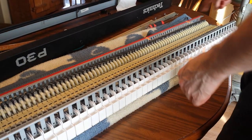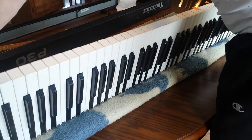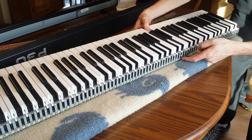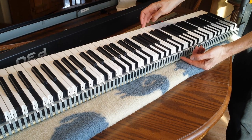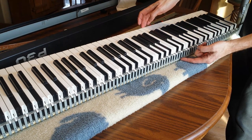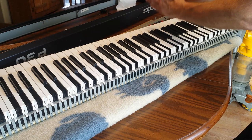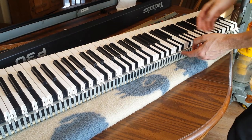Okay, I've marked three of them that are candidates for potential problems. And so what's happening is when you hit the key, and you can see down here, this thing comes up, but it's not completely attached to the key. So once the key is let up, this thing can actually still stay up, in that moment where it's still floating upward from gravity. If it's not held in place from going this way, then it can swing up and then come down off of its track, and that's where it gets stuck.